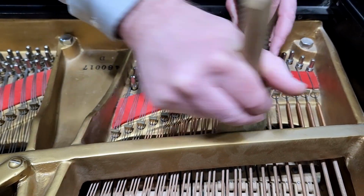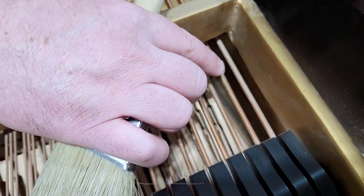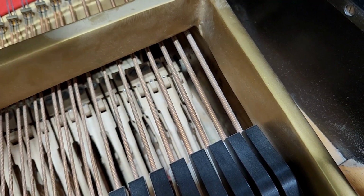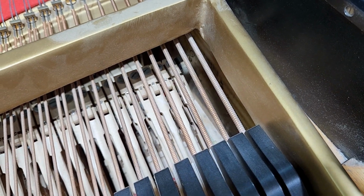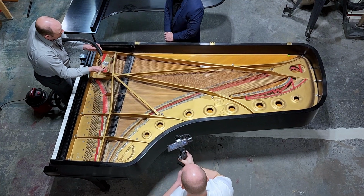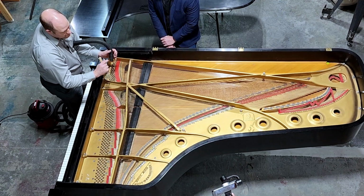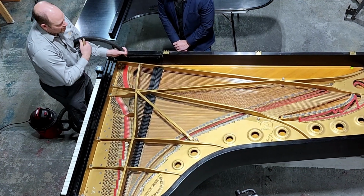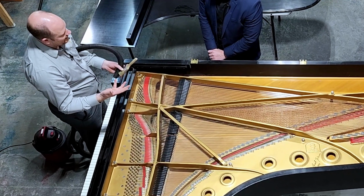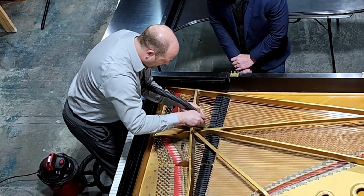Let's see it here. These bass strings, let's get a close up there. These get dust in between the wrap. You don't want a lot of buildup on there. It can stiffen the string over time. So make sure you brush in there too. This will not tarnish the strings. Fingers very likely will. So now these are already brown, but they're not shiny copper. My hands tarnish strings really bad, so I'm very careful never to touch bass strings with my bare hands. Good to know.